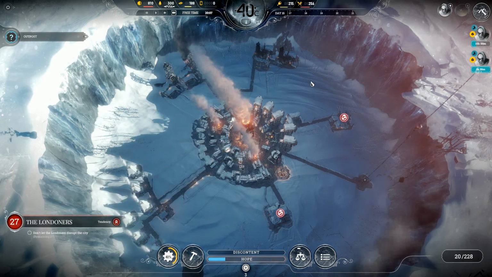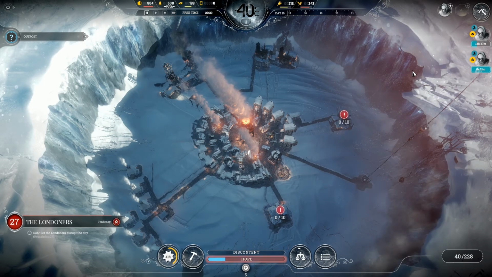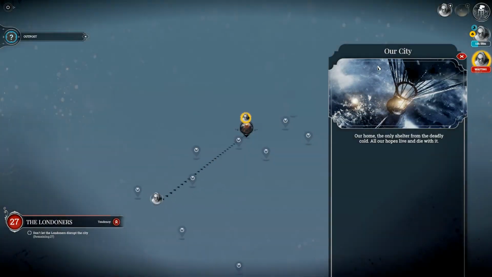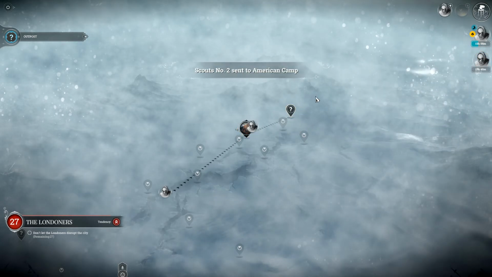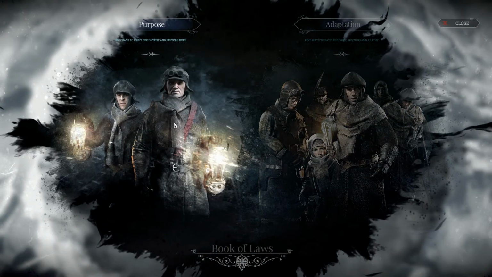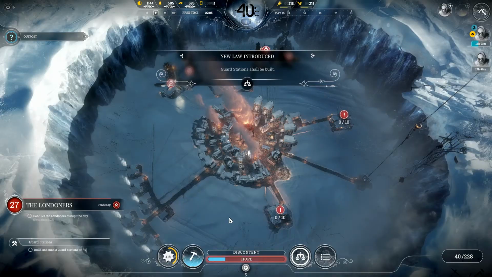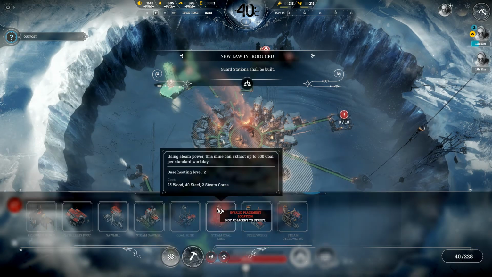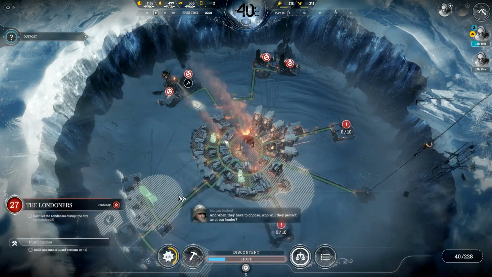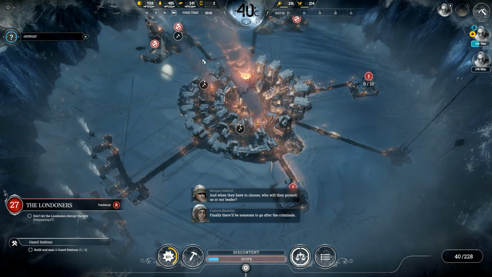Night is coming. Put down your tools. Have we received enough wood? Let's head down to America Camp. Can I enact a new law? Let's get guard stations. Hear me. Now, for me personally, I believe guard stations are an upgrade to the watchtowers. So we will drop those down.